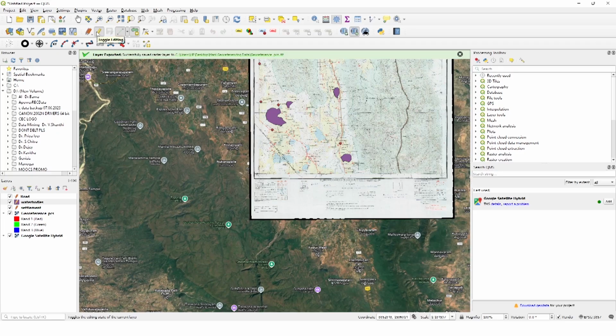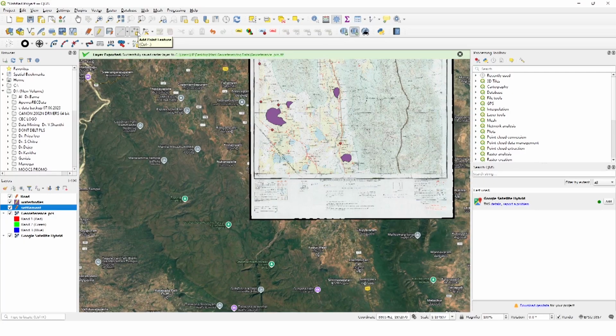When we start the editing, that is toggle editing, then save editing. Based on this, the road has the line feature enabled, water body the polygon feature, and settlement the point feature. The geometry we gave when we created the layer is enabled here.